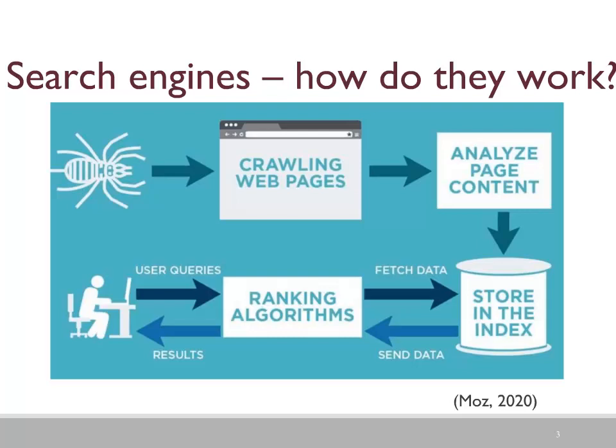So when you send a query through Google, it fetches data from the index, like a storage bin, and then it applies algorithms to try and bring you back the best results. To build an index, they constantly have web crawlers going through web pages, analyzing the content, and then storing that analysis in the index bin.